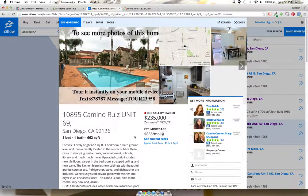So now this agent has your buyer and they want to get paid, right? They want to show your house, but they want to get paid. They're not going to do it for free. So now you are in the position to decide, okay, do I want to cooperate with agents? Meaning, am I willing to pay a buyer's agent money to bring me a buyer, a commission, usually 2.5 or 3%? Or am I going to try to find my own buyer that is not represented by an agent? That's a decision only you can make, of course. Here's my 2 cents on it.